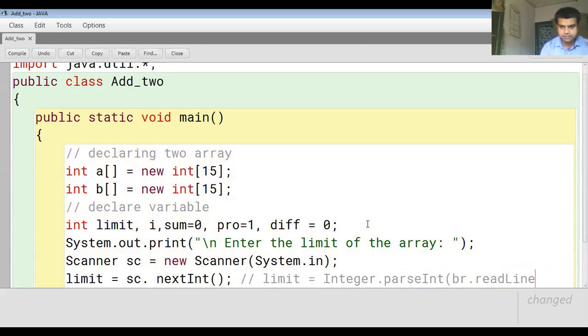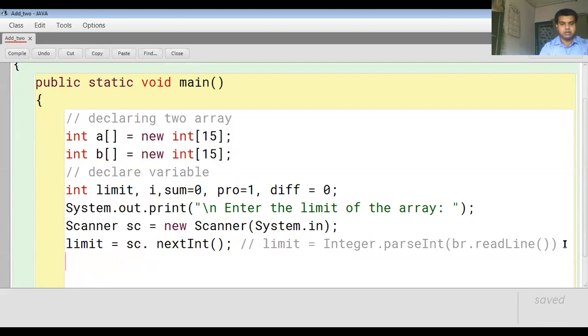Okay. So this is the difference between the input output package and this part. Okay, so now since we have taken the limit, we will start off with the loop by entering the elements in the first array.